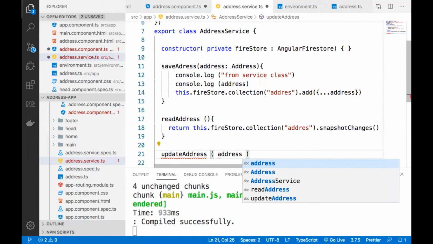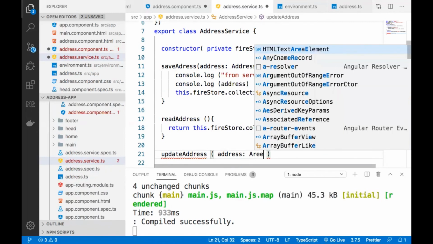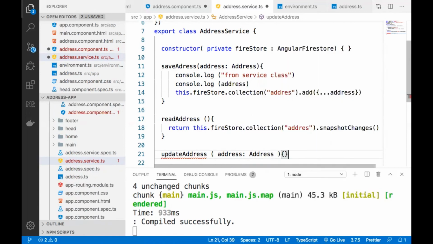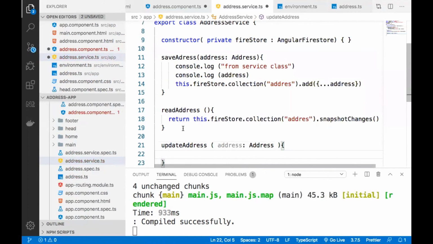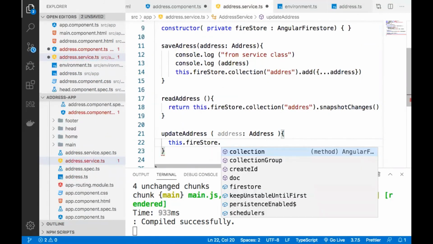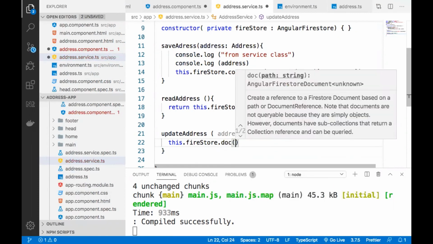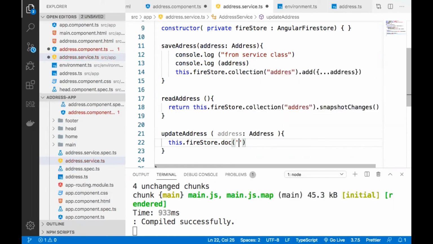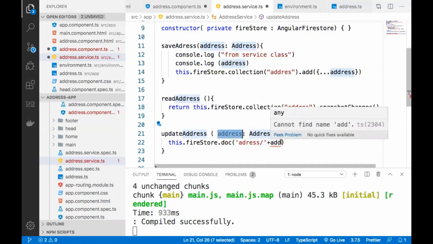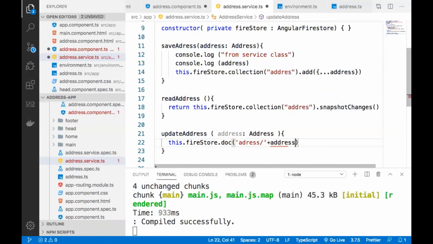We have to get an address here. And this.firestore.doc. Here we need to provide the collection slash document id. Document id is this particular address.id.